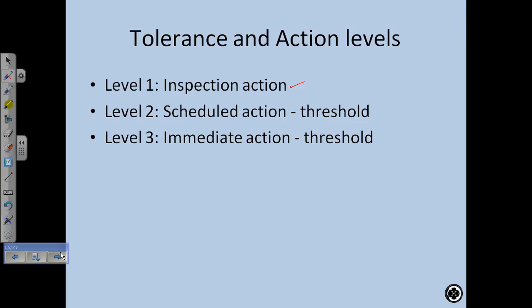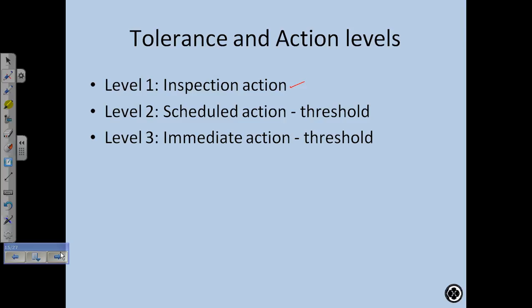Level 2, scheduled action. Level 2 would be something like you've done 2 monthly outputs, and both show that, I don't know, your 6 MeV electrons are off by 3% in a row. At that point you should say, I'm going to do something about it. They're above my threshold for 2 months in a row. So you write a note saying what you will do. It could be, I'm going to check it in a week to make sure it's still 3%. It could be, I'm going to calibrate it within a week. It doesn't need to be immediate. It's going to be scheduled action.